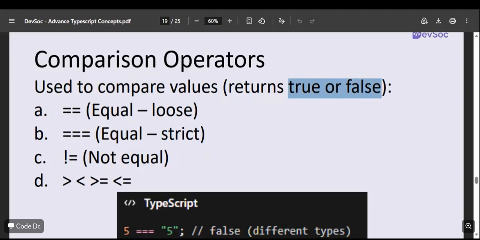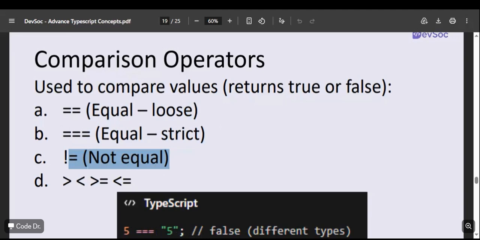Please know that. So if you say 5 equals string 5 with the loose one, it says true because it's not checking data type. It's just saying 5 and 5. But the strict one says no. They are not the same type. This is a string and this is a number. You can't say a number is the same thing as a string. That is what this one is doing.